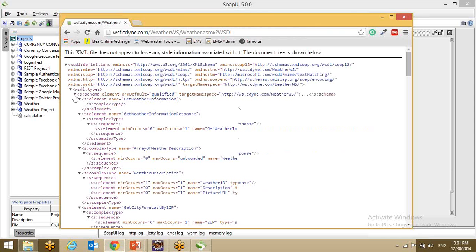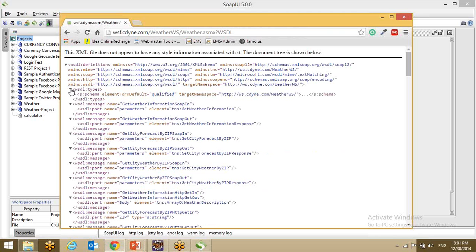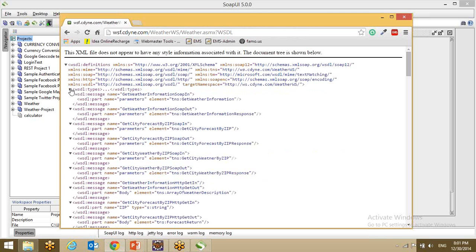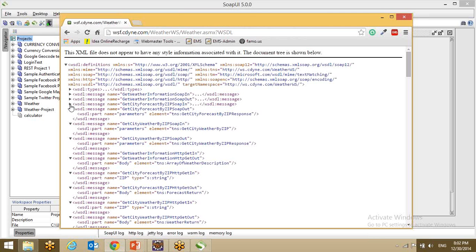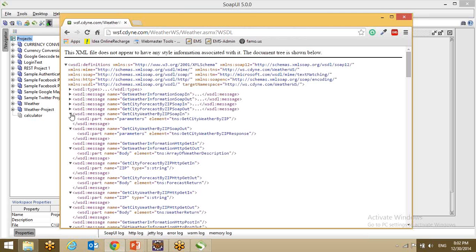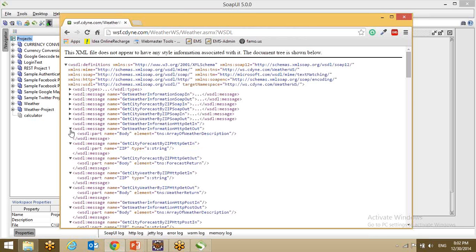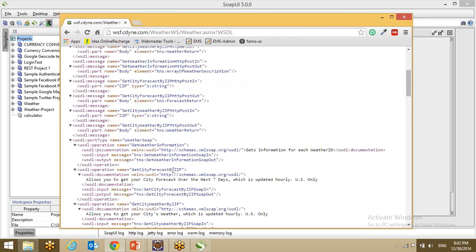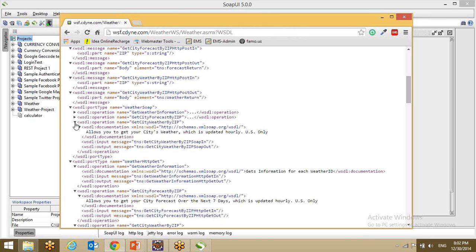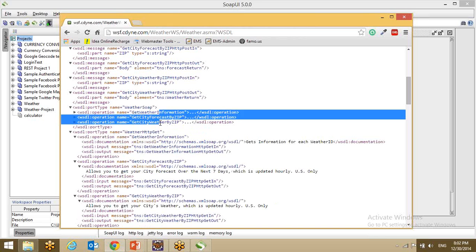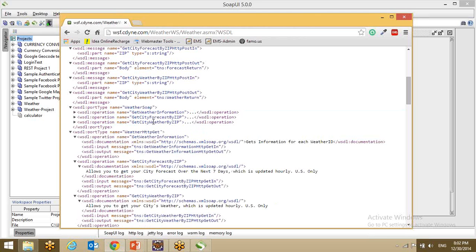And I'll just show you how to read this XML. Later we will talk about all these things, messages and so on. Are these the three operations it is supporting? Get weather information, get city forecast by zip, get city weather by zip.